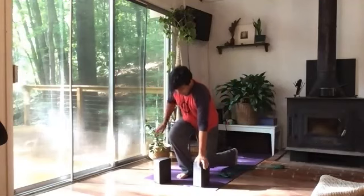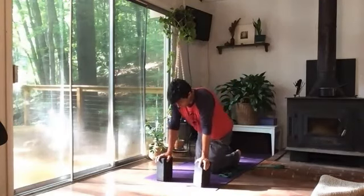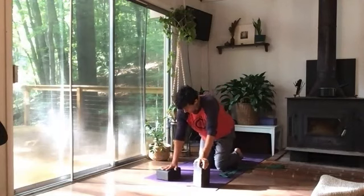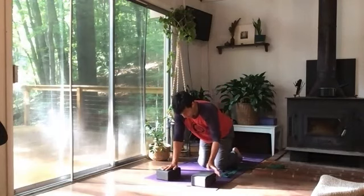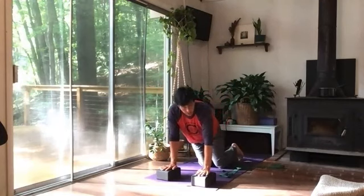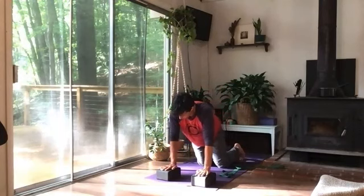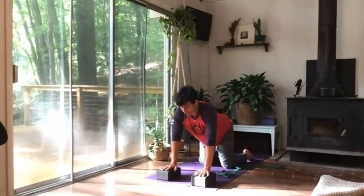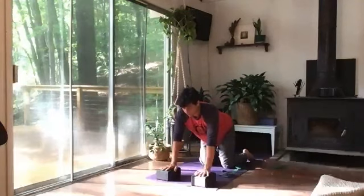Let's come down to kneeling posture. So you can put both knees on the blanket if you like. And you're going to take the blocks to the low setting and place your palms on the blocks. And the blocks aren't necessary here, but I like blocks. Let's use them. Push your hands down. Point your toes and push your shins down. Push your shins down is a strange instruction.